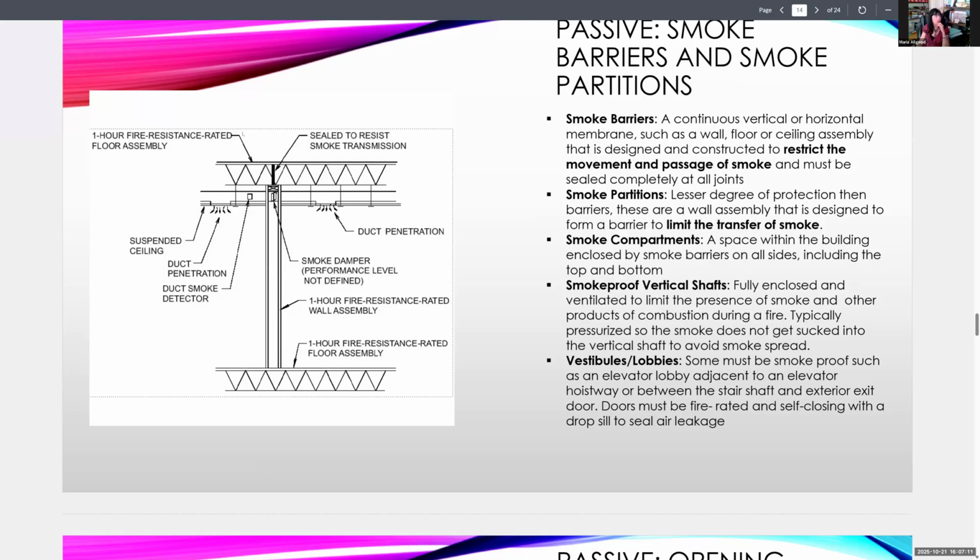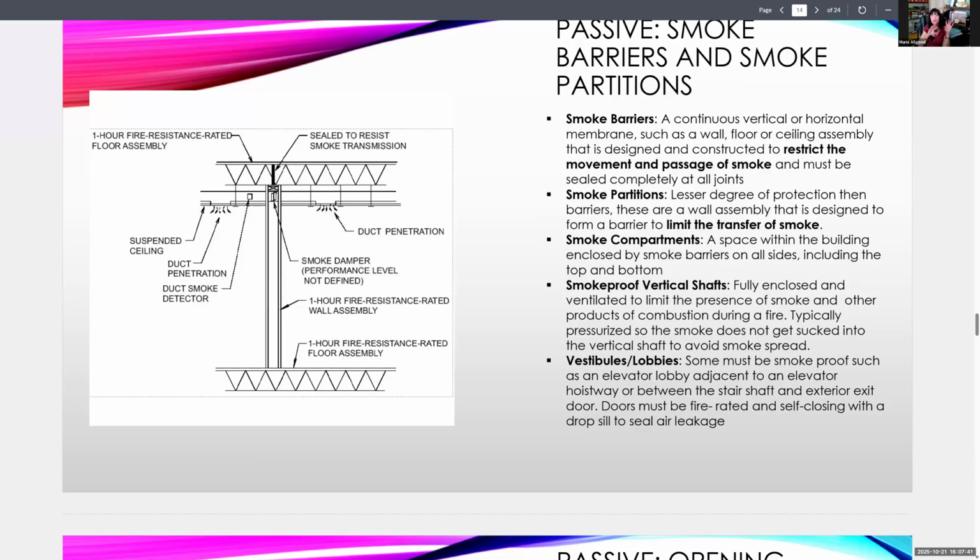Let's look at one of these walls. So here they have an hour fire resistant rated floor assembly. And they also have another hour rated one, so there are two floors, of course, because it's the next floor. So here's the ceiling work, here's the floor, so floor to floor. So they're both rated. Well, this is the key. So suspended ceilings. Let's say you have these little suspended ceiling tiles, which most offices do, and a little air duct. This is why this is a nightmare.